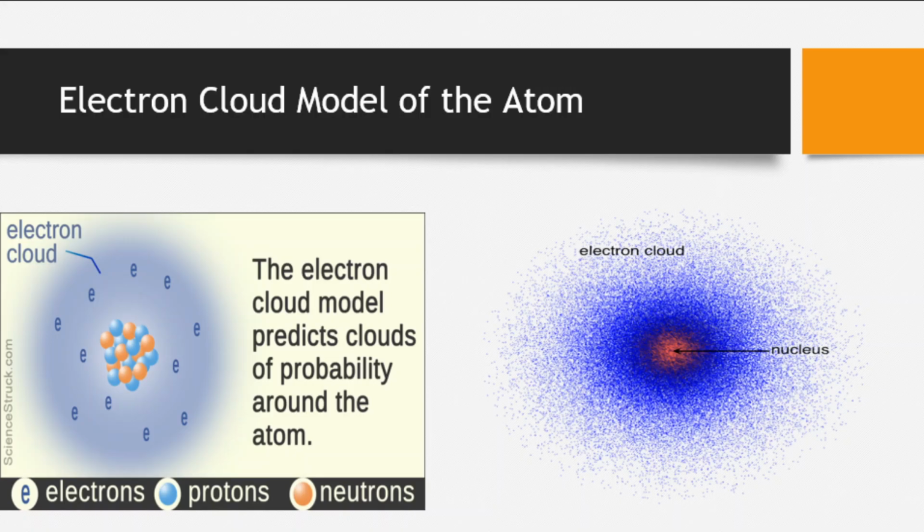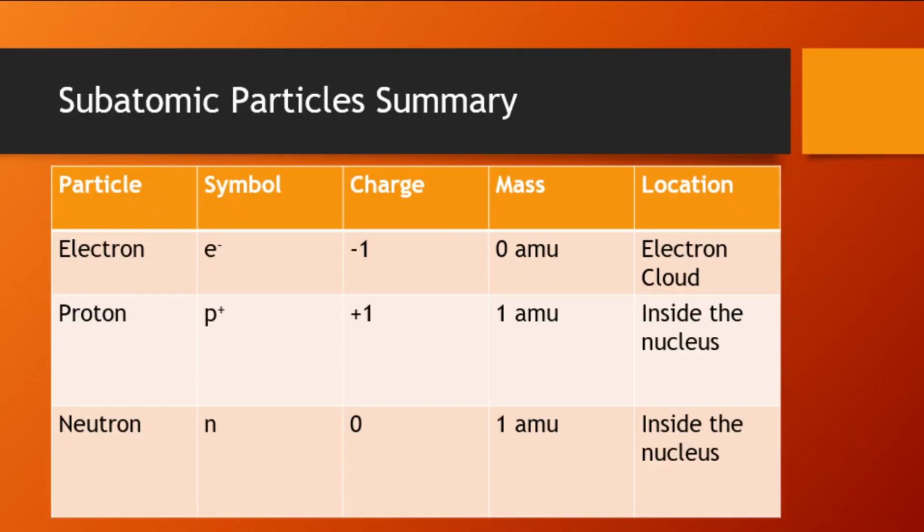Okay. Now, to sum up protons, neutrons, and electrons within our model, I think this is important. We need to understand these subatomic particles. So we understand that an atom is made up of electrons, protons, and neutrons. So there are different ways that chemists and scientists represent these things, and I want you to be familiar with that. So you can see here an electron, it gets represented with a lowercase e with a negative as a superscript. Now in that symbol, that's just letting you know that the electron is negatively charged. In terms of the charge, we see that the charge of an electron is -1. For its mass, it's 0 AMU.